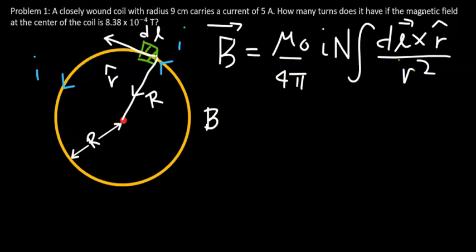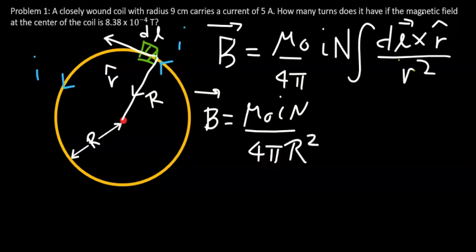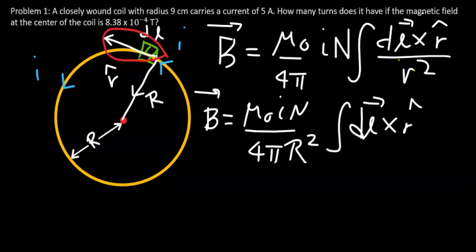So that expression for the magnetic field can be rewritten in the following manner. R squared. We have taken this term out of that integral because it is quite simply a constant for any such green element around the coil. Of course, now the integral contains the vector dl and r hat. Since this vector is in a direction that is tangent to this point, then this angle must be 90 degrees because this vector is in a radial direction.